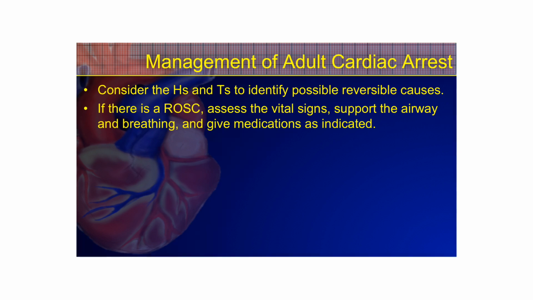Typically, your post-arrest patient getting cardiac catheterization is one of the best things that can happen for them. I think there's nothing else done on a ROSC patient that provides as much survivability or post-arrest to walking out of the hospital neurologically intact than cardiac catheterization. So you want to give those medications as indicated for regulation of the heart rate, controlling dysrhythmias, and maintaining blood pressure. Super important.